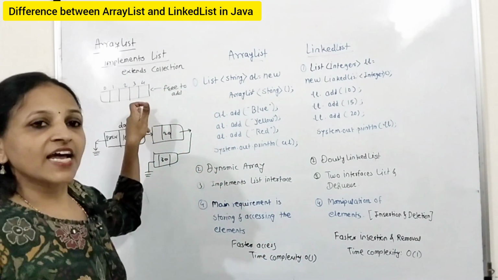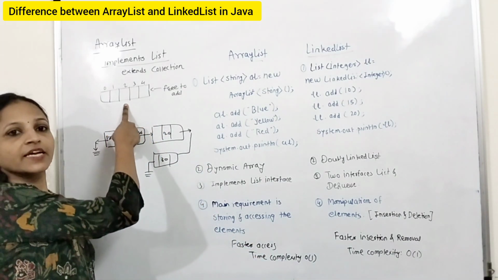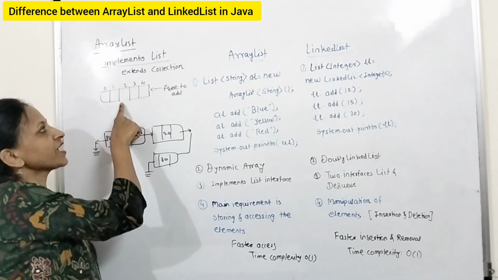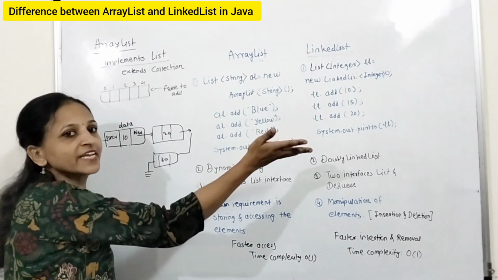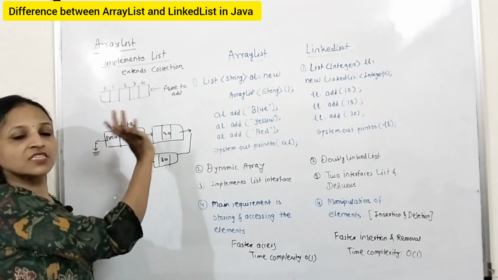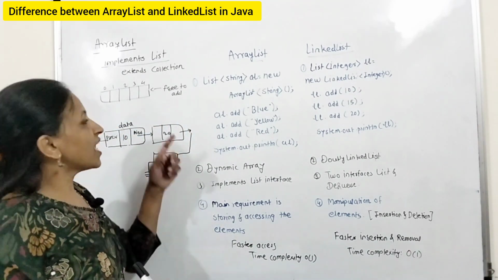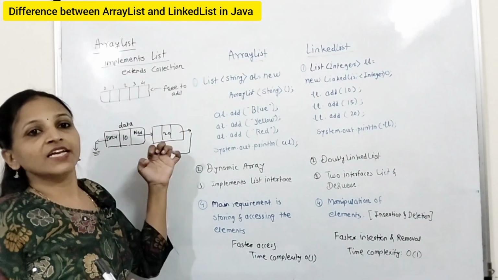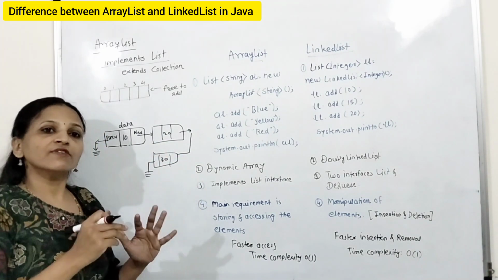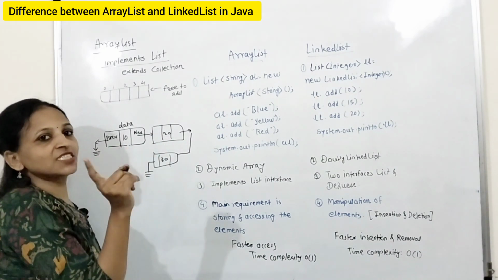worst choice. Why? At any intermediate position, suppose you want to insert an element, let this be the second position. Then what should be done here? The elements present at the second, third, fourth positions should be shifted towards the right, and in the blank space the element should be inserted. In this way shifting is necessary in case of array list, while inserting at any middle position or removing any element. But in case of linked list, if you want to do insertion or removal, it is very easy, because only the references have to be changed.